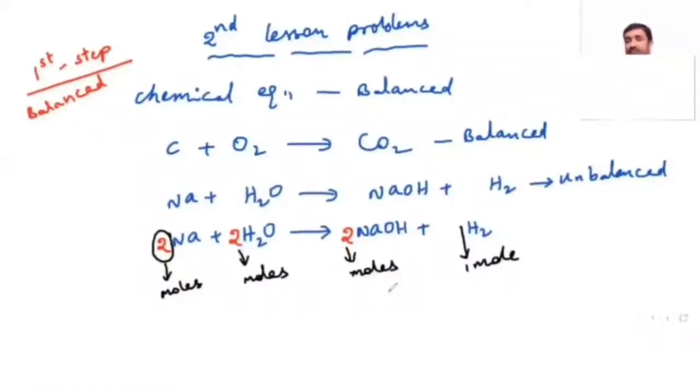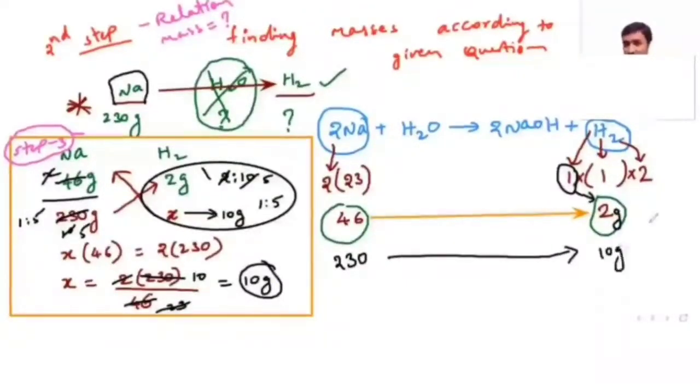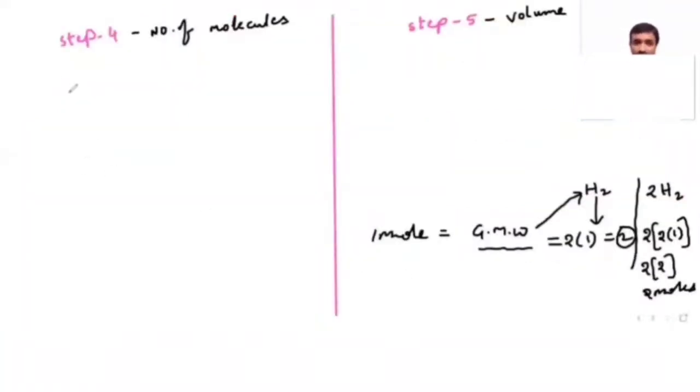So, in our reaction, how many moles of hydrogen is produced? 1 mole. 1 mole of hydrogen weight is what? 2 grams. See the 1 coefficient, 2 grams. Right? Okay. After changing the sodium mass, how many grams of hydrogen is produced? 10 grams. If you take 230, it gives you 10 grams. What is the ratio? 5 times. That only I asked here, 1:5. So 5 times increase. So how many moles? 5 moles. Okay, so that we will understand from this.